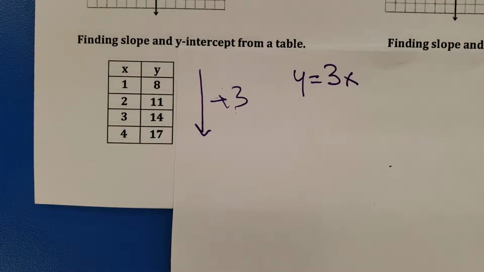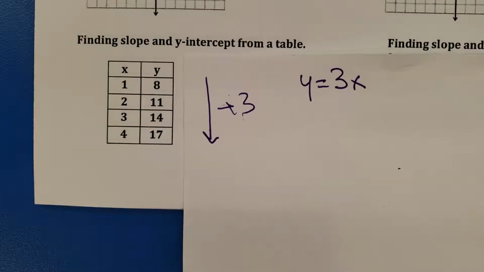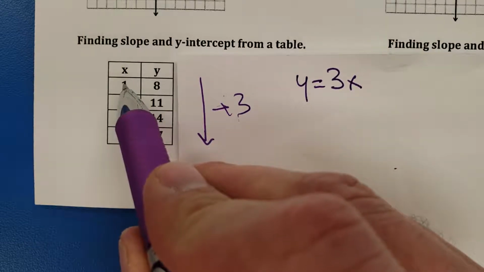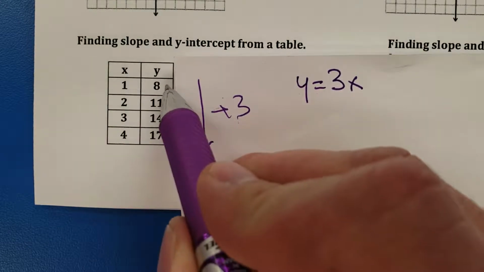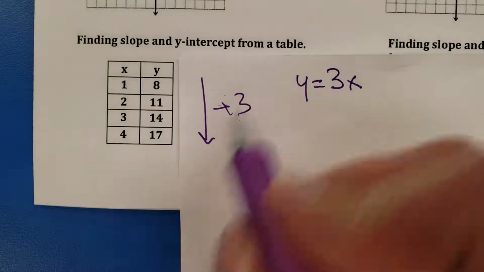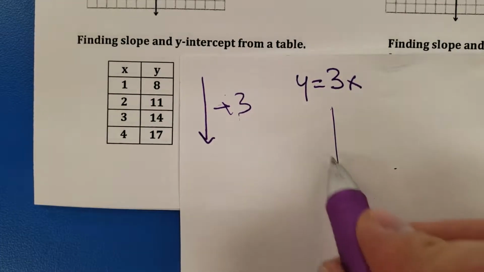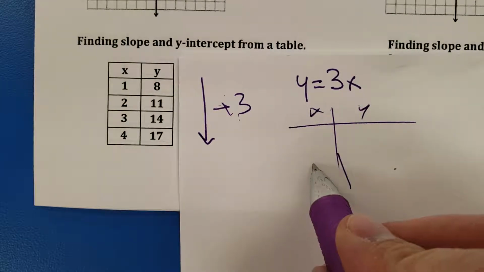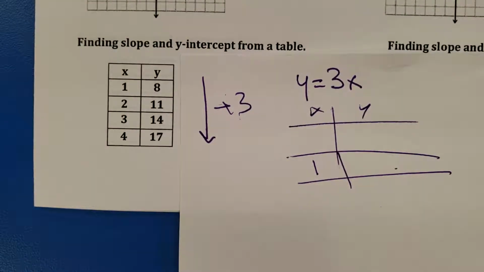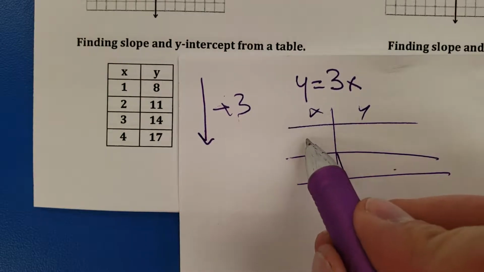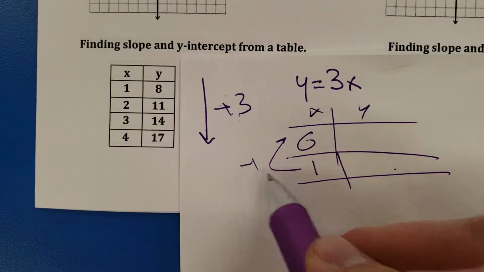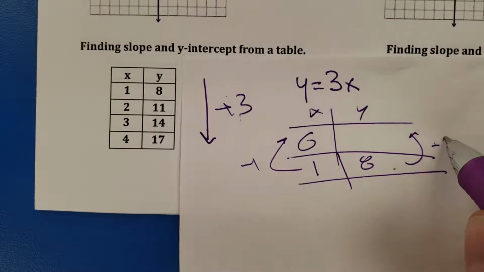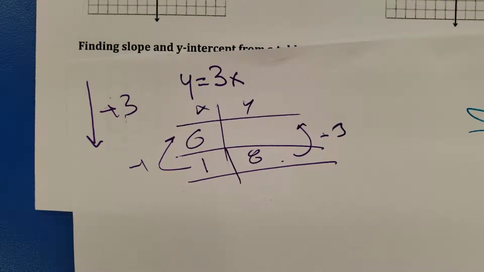The next thing I would do, if the table is nice enough to let you do this, is just work backwards to 0. However many moves you need to work backwards to 0, copy and paste that with your slope of 3. So in this case, we're lucky enough that we are at 1. If I could magically backtrack the table and go backwards 1, I would have to do the same thing with my slope, backwards 3. Just reverse the slope. That's literally all you do, just reverse it.